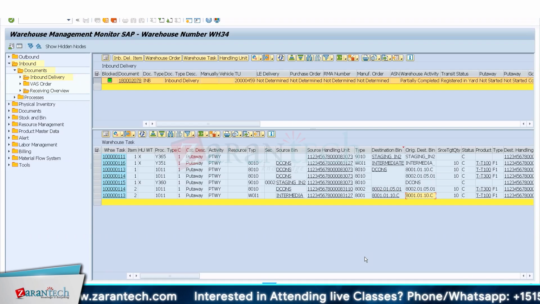How's the movement type when you did bin to bin? 351 is the LOSC movement type that we set up. 360 is the unloading movement type that we maintain in the LPOSC. 365 was, I think, the second step, the deconsolidation movement type that we maintain. So it is taking all the movement types from the config.